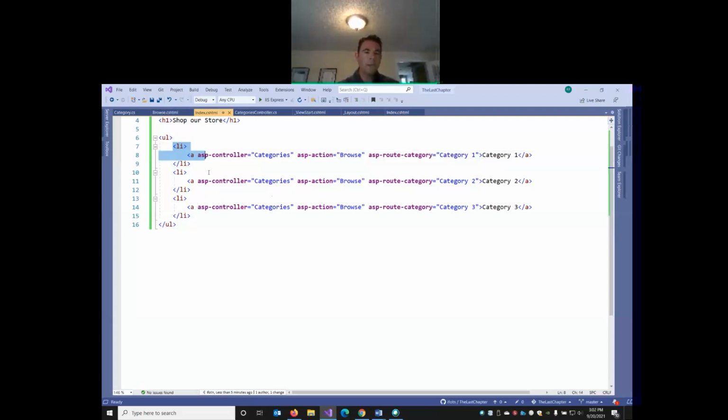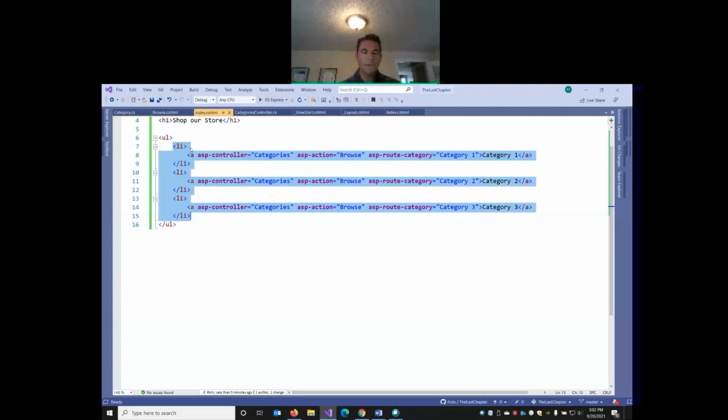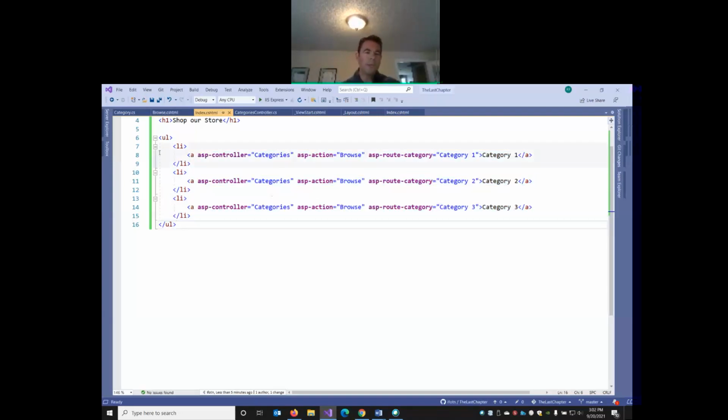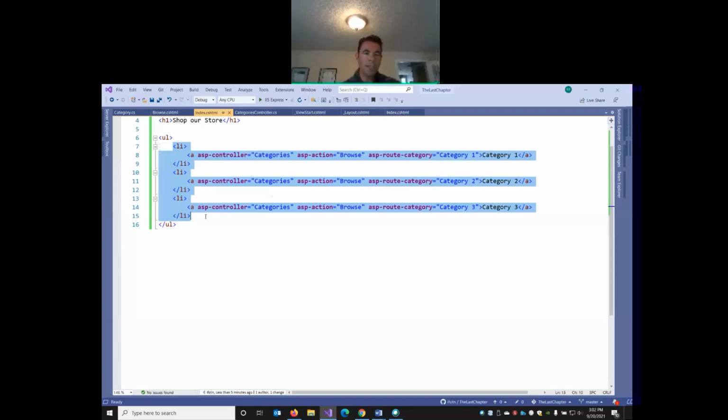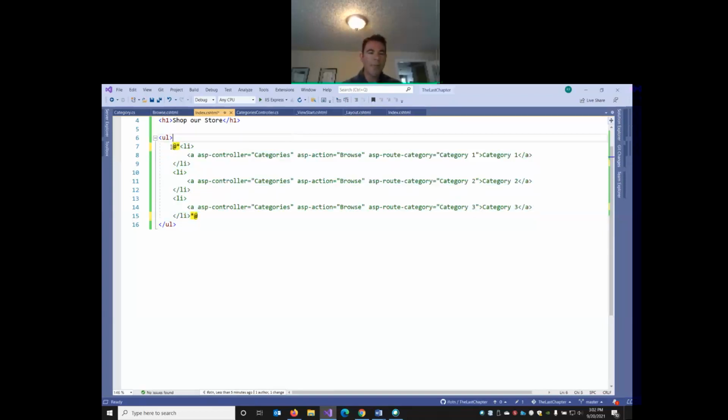So I'm actually going to comment out these 3 li tags that we put in our index method. The simplest way to do this, you can just highlight it, and you may see already on your toolbar, there's a comment and an uncomment section. So you can click it, or you can simply add the @ and * around it. Visual Studio will color code it in green, meaning it's a comment now.